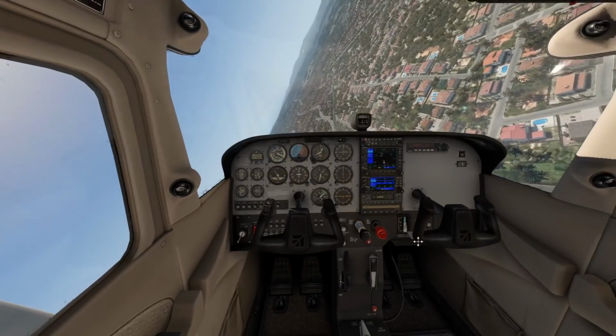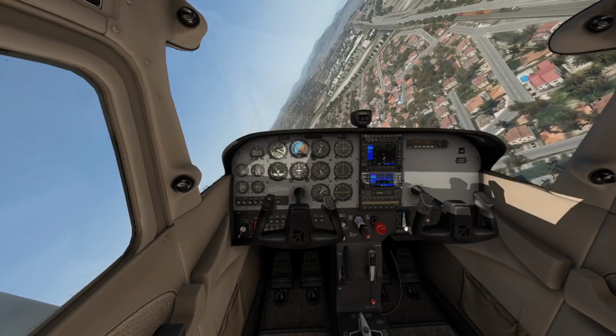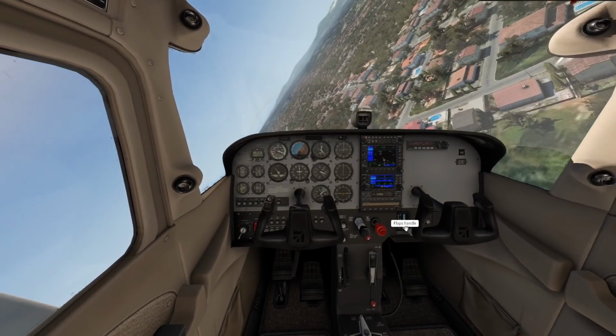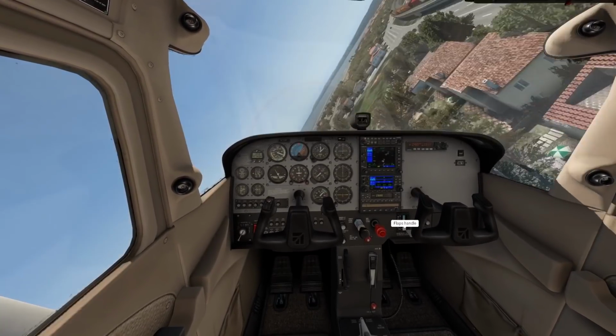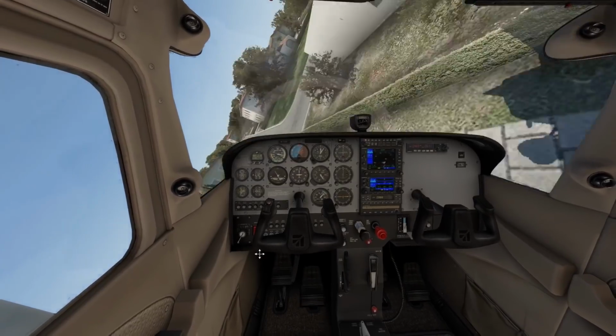The only thing that we can do to control this plane is pretty much to, I don't know, use flaps and thrust. That's all we got. For some reason, the rudder has stopped working too, so we're just spinning to death pretty much. I mean, we can make this a very smooth touchdown on the ground here in the middle of the city, but this is not a very perfect place to land a plane. Oh goodness. All right, here we go.